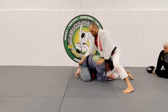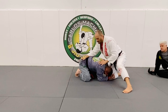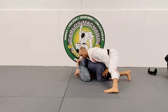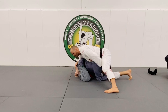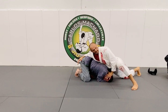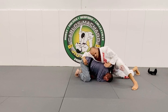So what I want you guys to understand is when you sprawl, your hip should be on the shoulder. And you should be doing kind of like that skydiving that I was telling you guys about when you mount. But I want you to keep pushing the head down, and your toes should be on the mat, and your knee heavy on the mat also. So as he is trying to pull my knee in, I'm walking, and kicking that leg back, and my hip is heavy. This hand is controlling his hip. This hand is controlling his head. And I'm pushing the head down. Because it's very difficult to push, drive forward, and finish a takedown if your head is being stuffed down, okay?